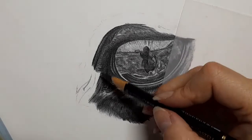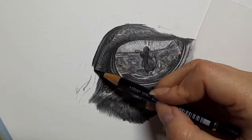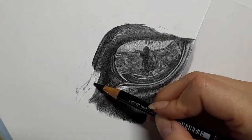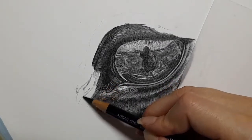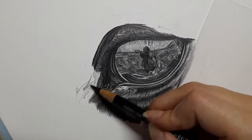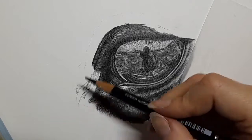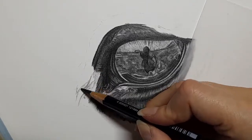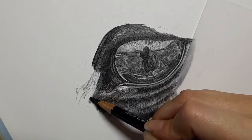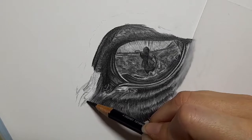Okay, right. So coming back around here, let me have a look. What have we got? That's there. So this is sort of coming this way. And we want it to go. This is coming down here. So this is like still skin around the eye. So I'm not focusing too much on fur detail here. We're focusing more on that circular motion to build it up.